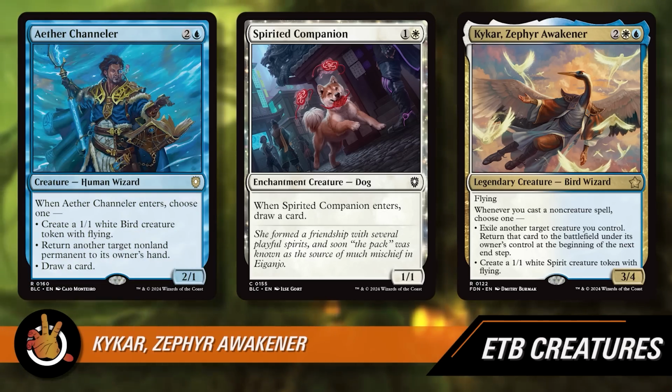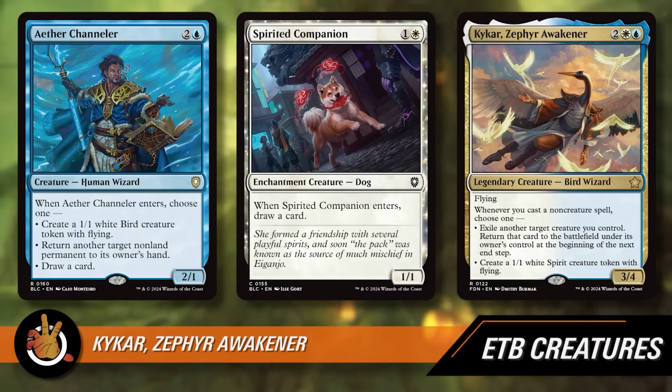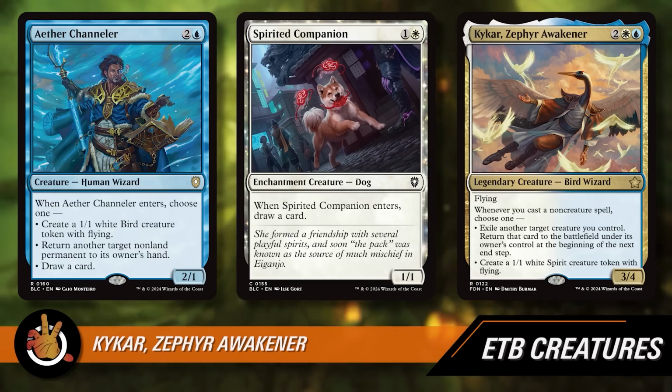A card like Ether Channeler is a 2/1, and it has 3 abilities that you can choose from when it enters the battlefield. The first one, very similar to Kykar's, makes a 1/1 white Bird creature token with flying. The second one, which is very powerful, is return another target non-land permanent to its owner's hand. And the third one is draw a card. So you decide what's the most important.